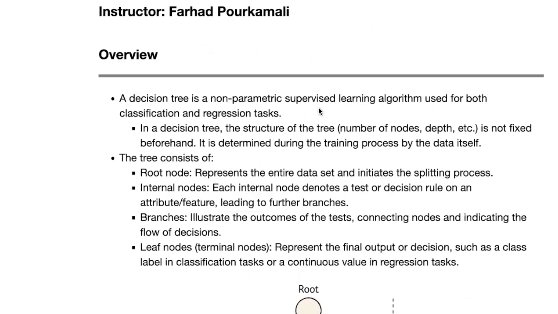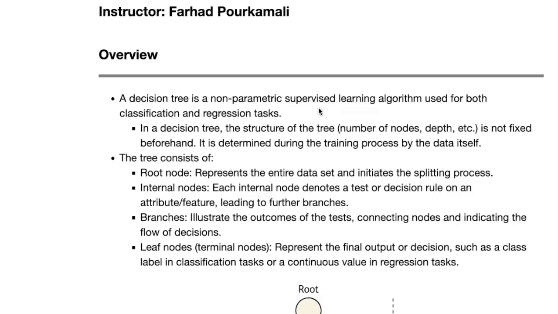A decision tree is a non-parametric supervised machine learning algorithm, which means that we can use decision trees for both classification and regression problems. For motivating decision trees, we typically use classification problems because they're a little bit easier to understand. But later on in this video, we're going to discuss a regression data set and how we can use decision trees. So what does it mean when we say a decision tree is a non-parametric algorithm?